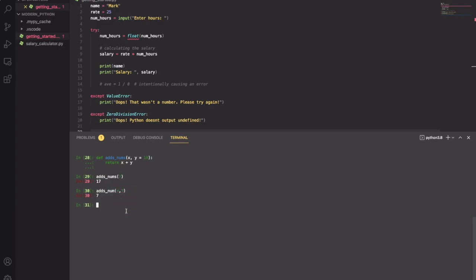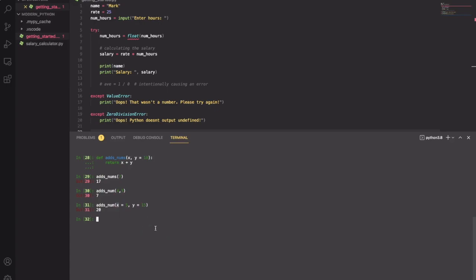And the other way we can call this function is we can actually use x is equals to 5 and y is equals to, let's say, 15. So now here we are specifying what each value takes. We say x will take the value 5 and we say y will take the value 15. So this is just another way that you can use for calling a function. You can give specific names to the arguments when you call them. So that's it about functions.